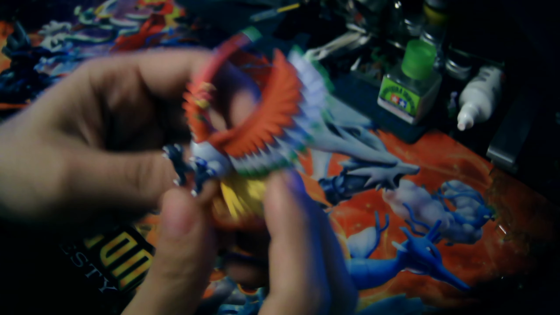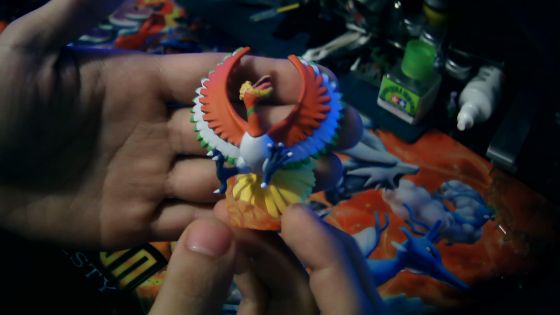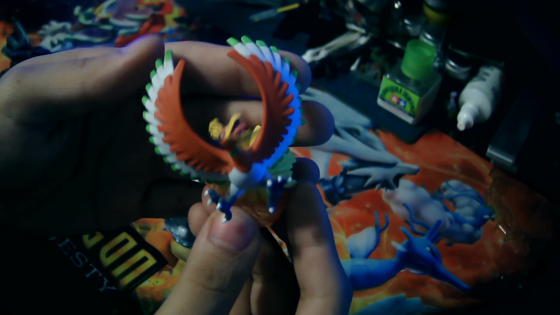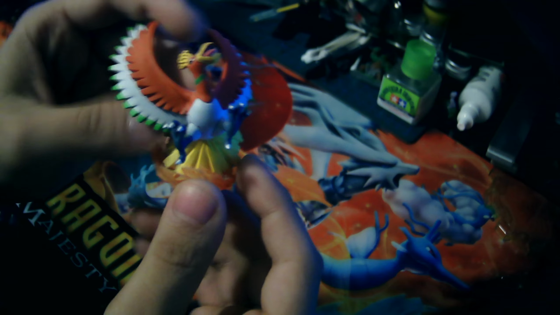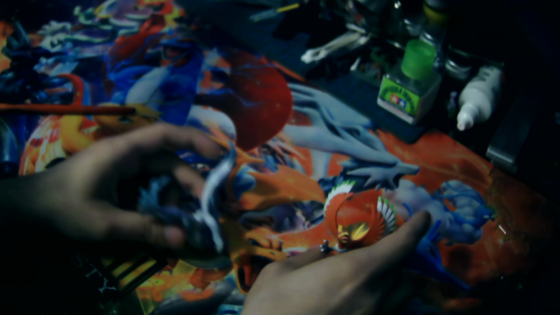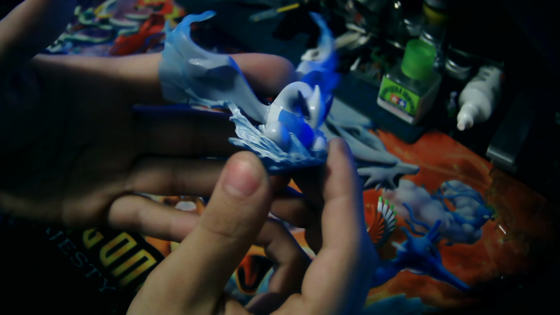So, we got Ho-Oh here. Yeah, pretty cool. It's like this little fire stand. There. Yeah, we got Lugia.